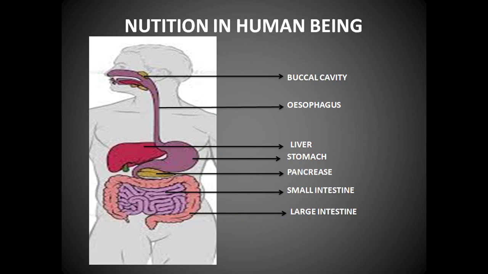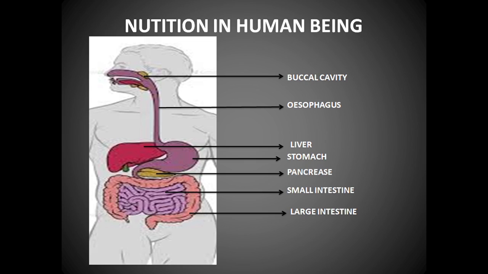So whenever we talk about the nutrition in human beings, we have to first start with the digestive system in human beings. So it's very familiar. We'll just see the main things. So here we have the buccal cavity, then followed by the esophagus or the food pipe. Then here it's the stomach. Then liver is also marked here. Then this structure in the picture, depicted by a yellow colored structure, that's the pancreas. Now we have the small intestine, then large intestine, then the rectum and the anus, which are associated with the digestive system in human beings.